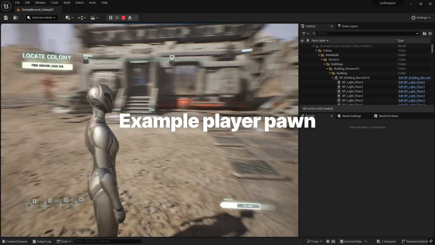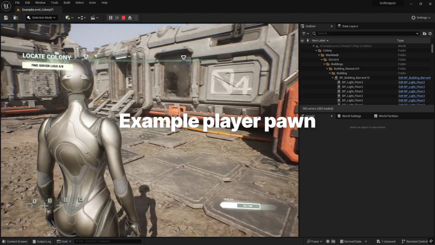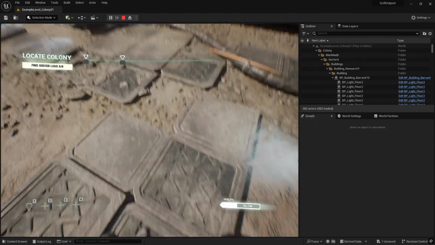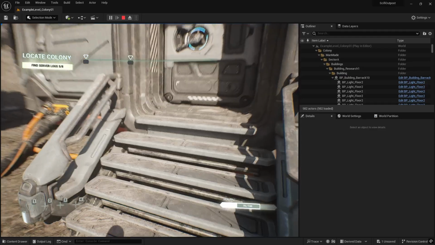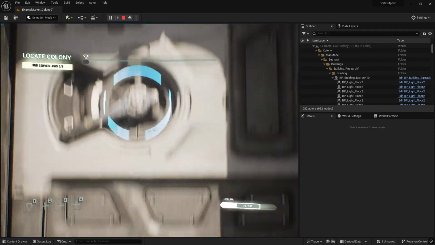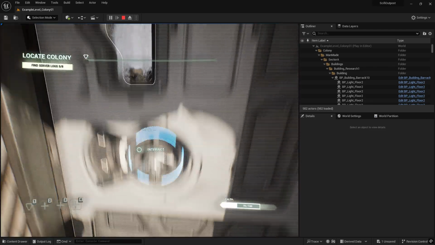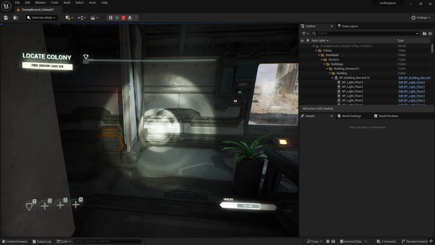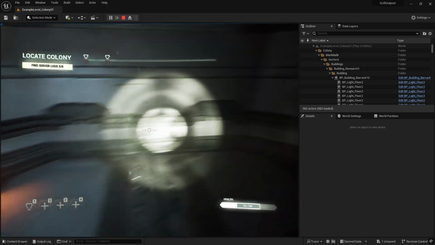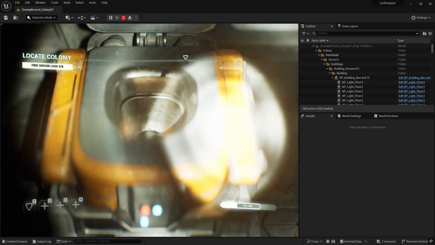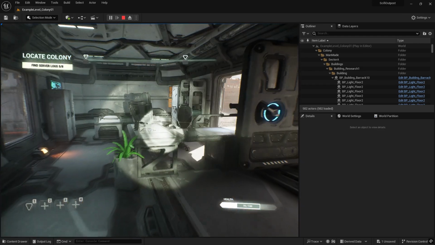Last topic I want to share about this Sci-Fi pack is the example player. It is based on the basic Unreal Engine third-person pawn with some changes like an option to switch between first and third-person views. It also contains interfaces to interact with level objects and items. That way, you can use that as a reference and implement similar functionality into your own player pawn. Example player is set to work in the example level. Inputs are also set up.